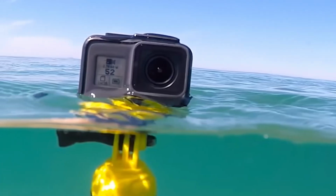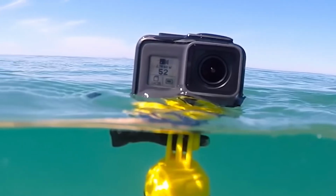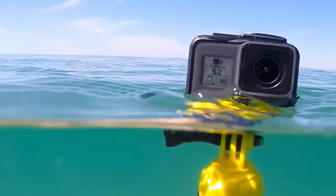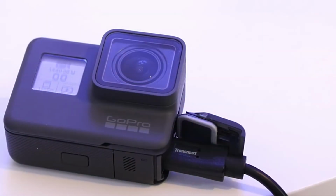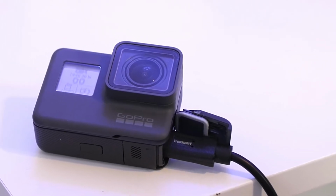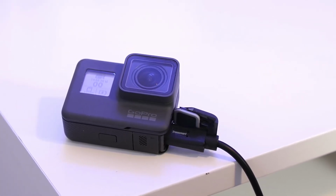For example, you can record 4K at 30 fps, 2.7K at 60 fps, 1080p at 120 frames per second, and 720p at 240 frames per second. It also can support an external microphone and offers to capture time-lapse at different intervals as well. You can connect the camera with mobile devices using Wi-Fi and Bluetooth.